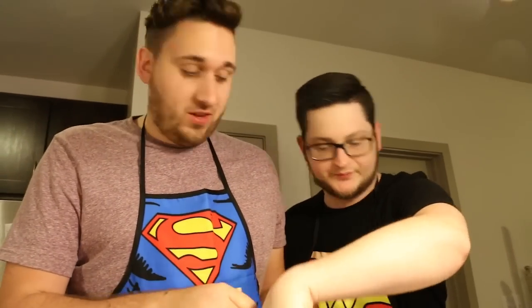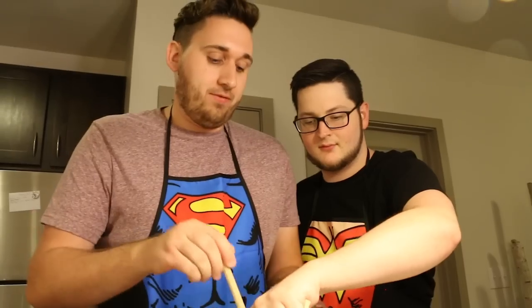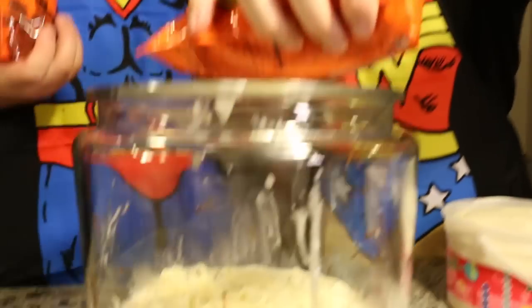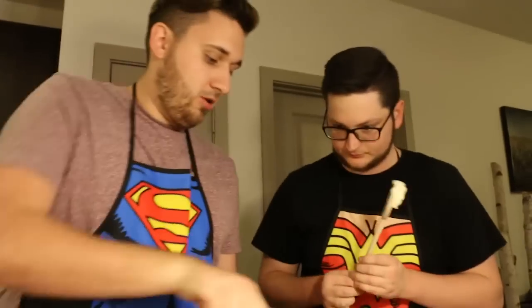So as you can see, we're a good three-fourths of the gallon in. I thought we were only gonna use half, but this two-gallon jug is looking like it's fixing to fit six gallons of stuff. I think they lied to us — this is 25 gallons. This is almost a full gallon, this should be half full and it's not. Now we're doing a layer of Reese's Pieces and Reese's Mini Cups. This is your ultimate peanut butter layer. Do a full cover of the Reese's Pieces — full coverage. These in the ocean would be your oysters, your mussels, your clams. My vision for this is to be able to scoop a full eight layers down.